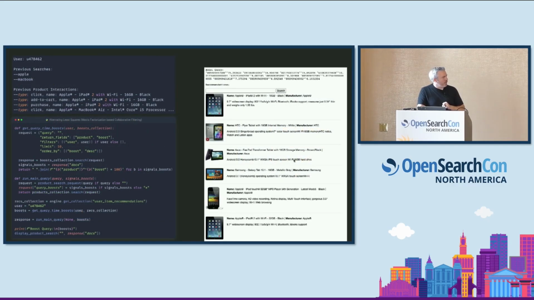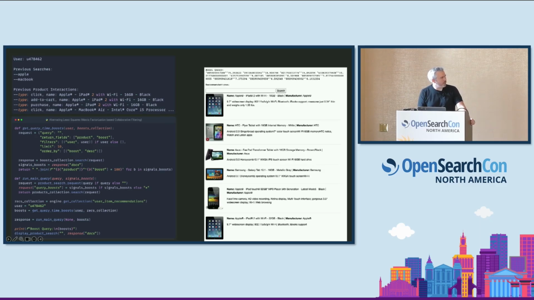And so if I were to take a particular user who previously searched, for example, for Apple and MacBook, these are their product interactions. They clicked on an iPad, on an iPad 2, they purchased an iPad 2, et cetera. I can then use those behaviors, go to this collaborative filtering model that's been built to look at the learned values for the user item matrix, so the user matrix, and then try to find recommendations for them.